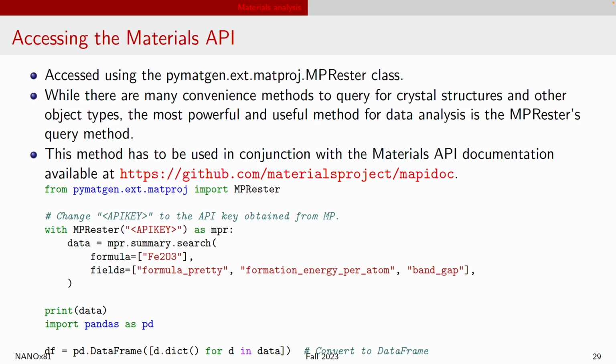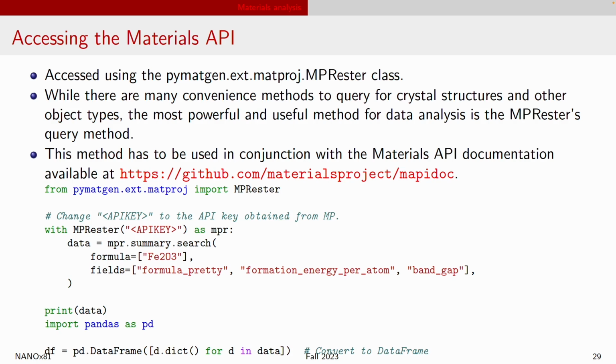Now, the most common thing that you will be doing with PyMatGen, however, is to access the Materials Project API, right? So in PyMatGen, there is a package called pymatgen.ext, which stands for external, and then the matproj module. There is a class called the MPRester class.